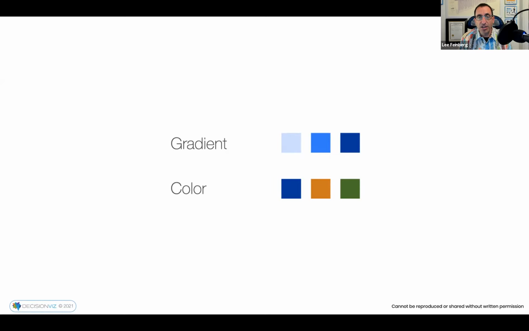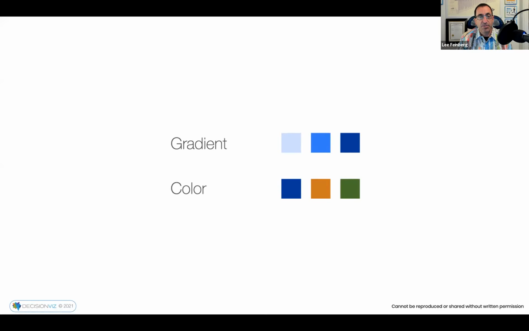And a color is actually single unique colors: blue, green, orange, etc. And those are usually associated with dimensions, while gradients are usually associated with measures. And it's really important for you to consider this, because people speak about color in kind of a generic term. They just say color. But in terms of execution and what you do with it, it's really two completely separate things.